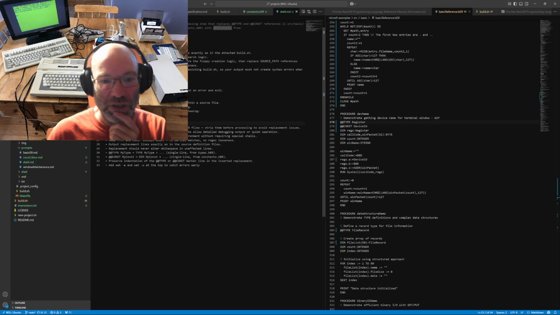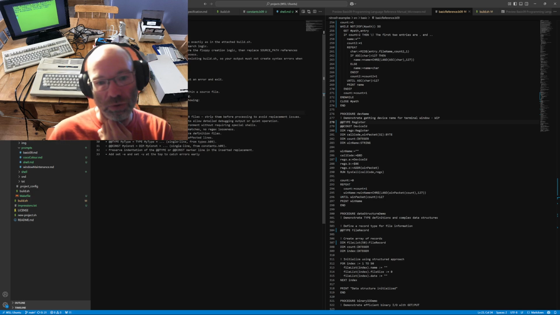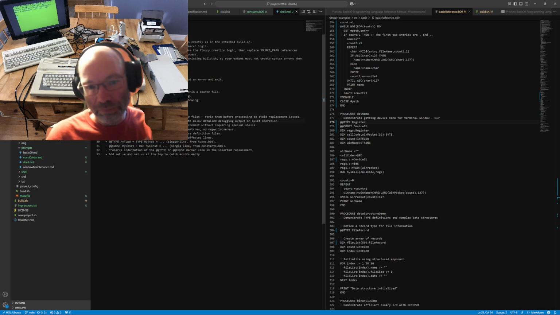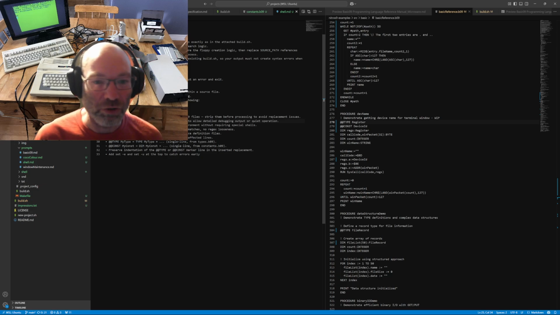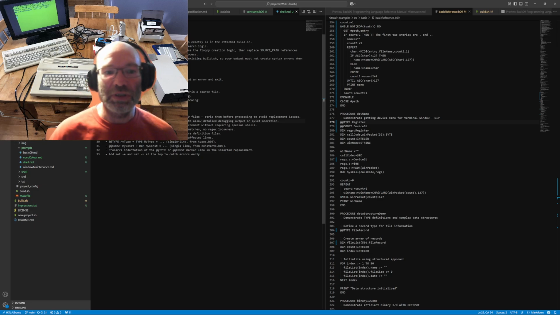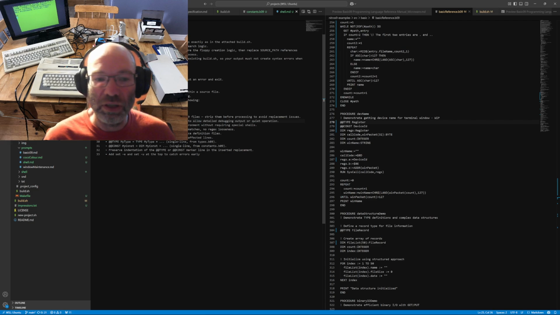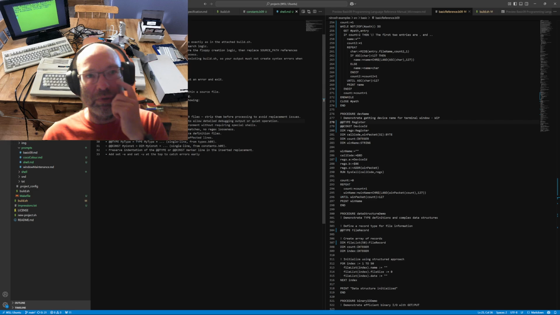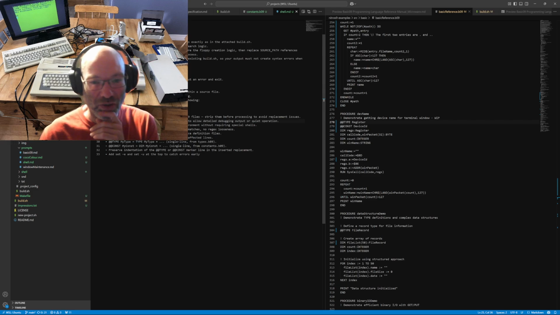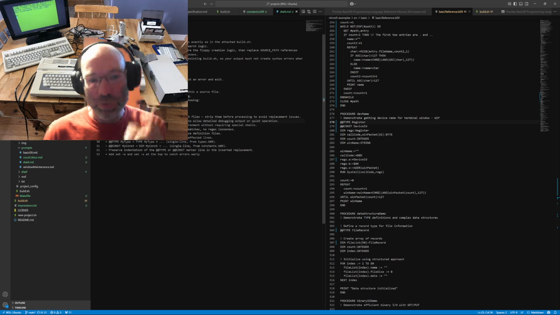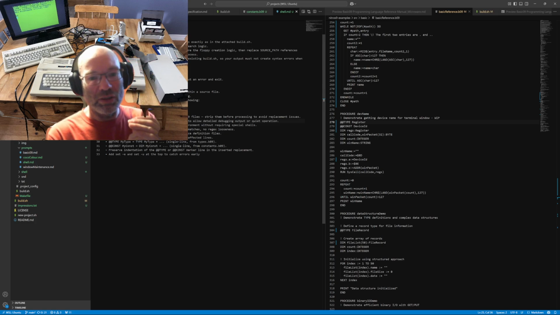Handle possible CRLF, so \r\n line endings in Basic09, just to handle the Windows and Unix line feed, carriage return discrepancies, if it's an issue. Handle a verbose mode. I don't know if it did that actually either. I haven't tested this. There's a couple of little nice-to-haves that I threw in here that I haven't yet tested. A verbose mode would be something where I'd have different log levels essentially.